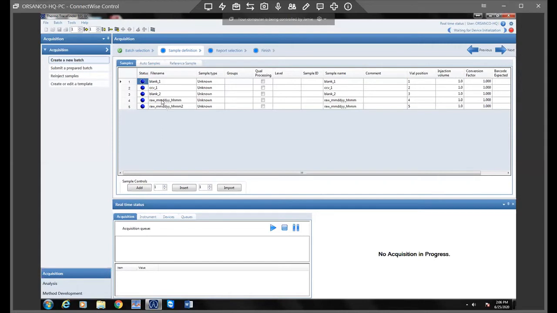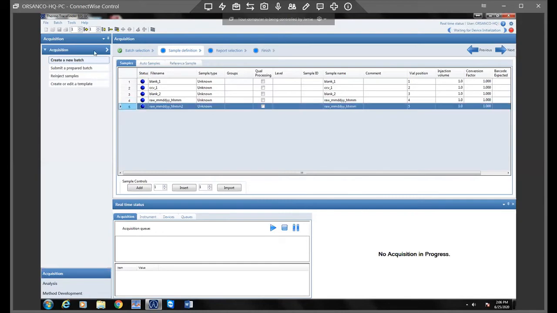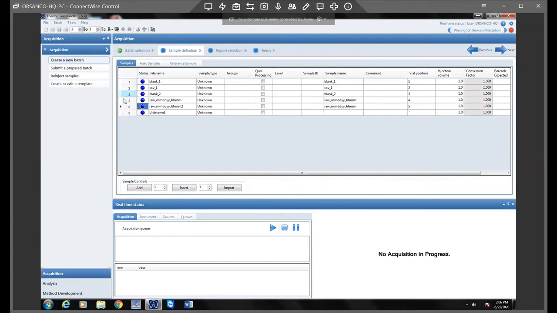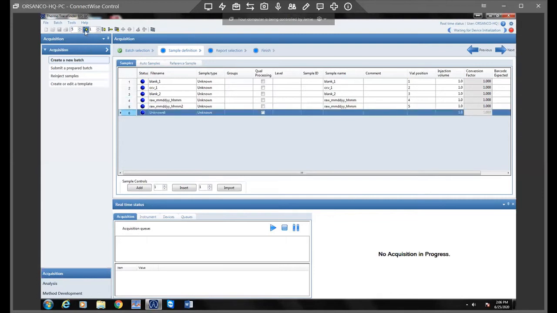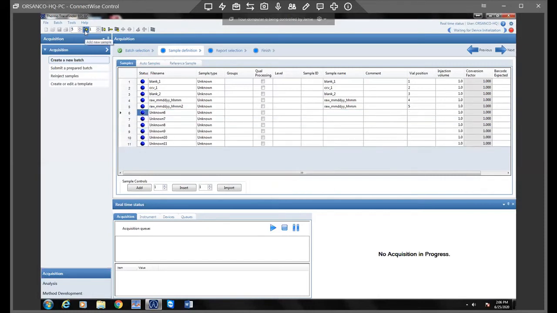If you need to add more samples, here there's 2 defaulted. I can click here, and I can just click this add new sample button, and it will add it there. If I wanted to do multiples, I could change the value here, make sure this is highlighted, click the plus, and it'll add all 5 of those. So whatever number you enter in that field.